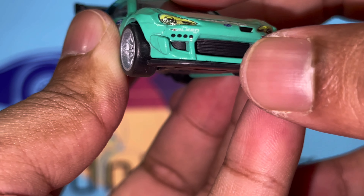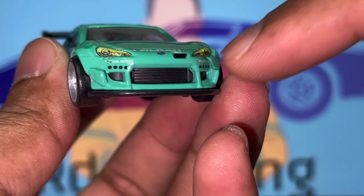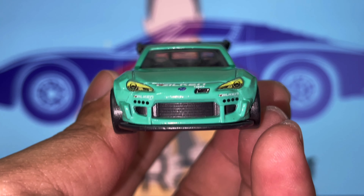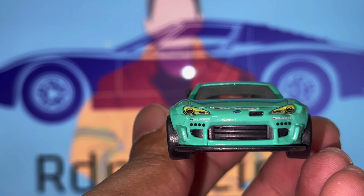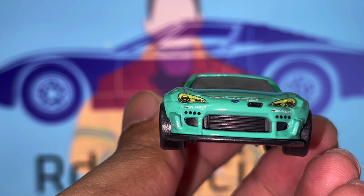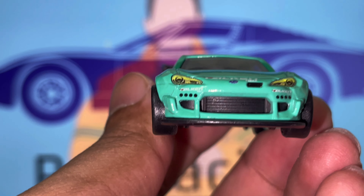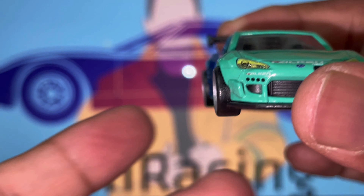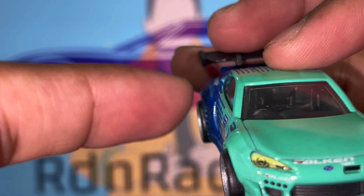On the sides you've got a massive grille opening for the intercooler, plus the front splitter. The printed headlights are yellow in color, and for some reason this car looks like it's frowning - fierce and angry looking. The way the headlights and the intercooler grille opening work together makes the car look menacing and ready to drift. I absolutely love it. One thing to note - there are no side mirrors on this car.